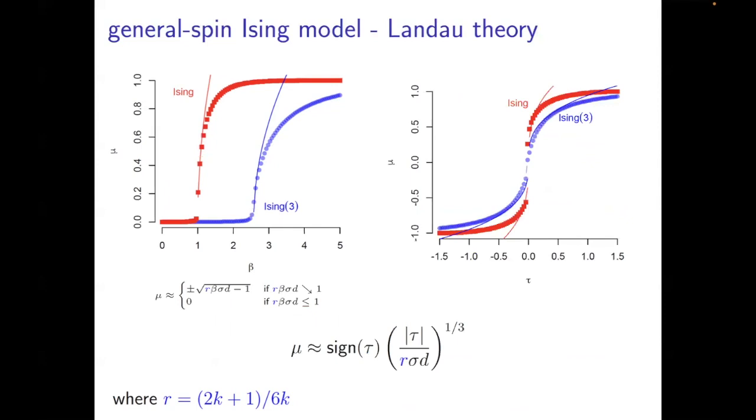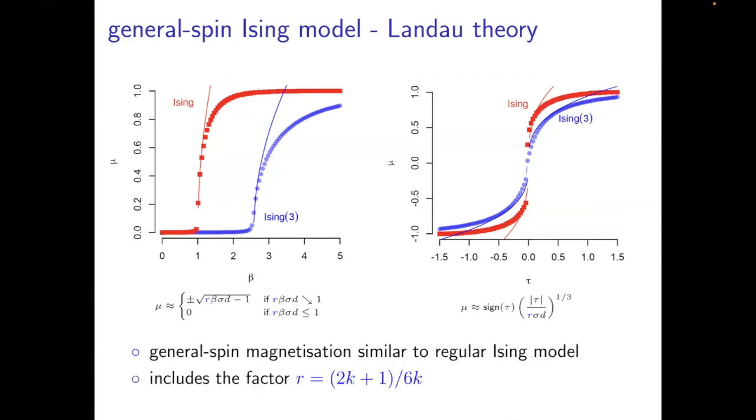You can also do this for the external field: how does the external field change this value R? How does it change the curvature, or the change in magnetization depending on the external field? That's like this, and it also seems to work reasonably well when all of the assumptions are satisfied. So you're comparing the lambda theory to the mean field, not mean field to the exact? No, the lambda theory is an approximation of the free energy, and the dots here are the exact mean field. Yeah, that's what you mean.